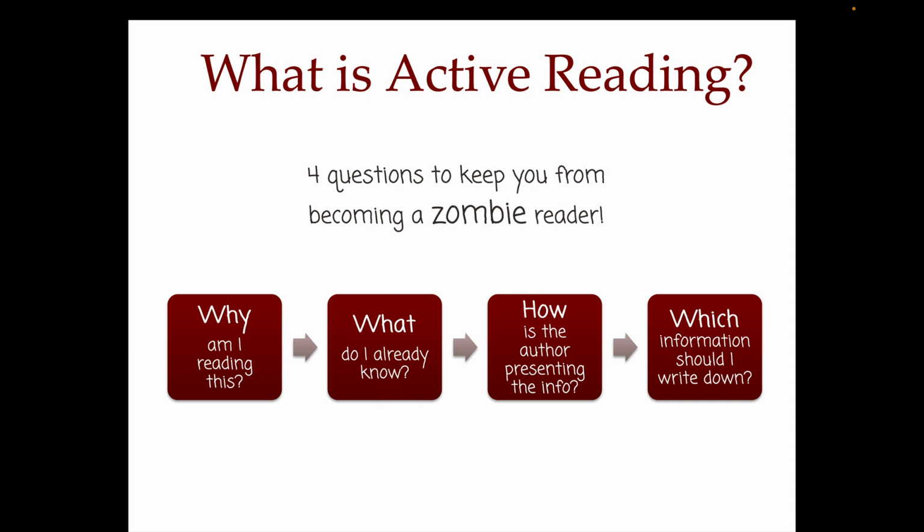Zombie reading is a total waste of your time because your brain isn't going to remember anything. Instead, active reading is a process using a few quick steps to keep your brain from going into zombie mode. There are 4 simple questions you should answer when reading class material. These questions will help you to understand and remember the text you read. This process will save you loads of time when it comes to studying because you will understand and remember so much more. Let's take a closer look at each of these steps.